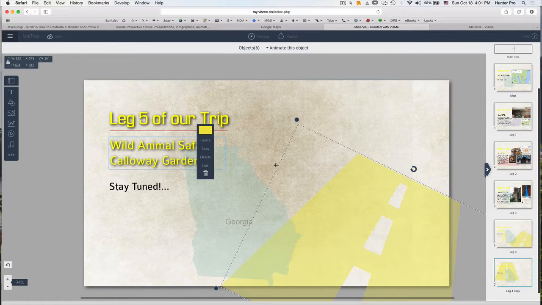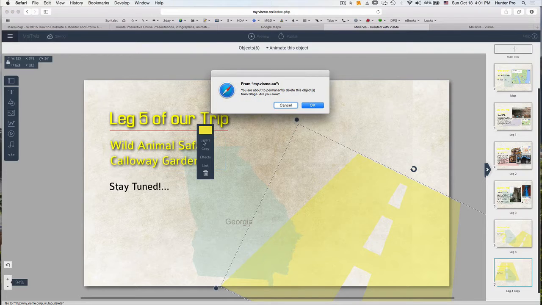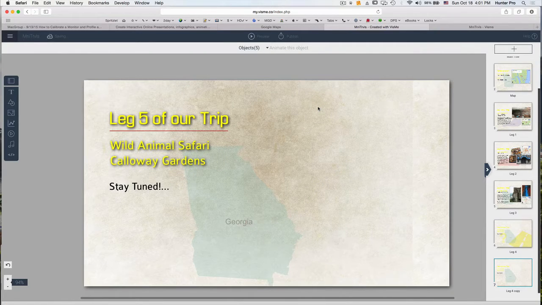So again, whenever you click on something, you have the properties automatically pop up. Easy enough? Yes? No? Easy enough? All right, cool. So this presentation that you're looking at here probably took me maybe an hour to do, only because I took the photos into Photoshop and did some editing of them. But very easy, very quick.